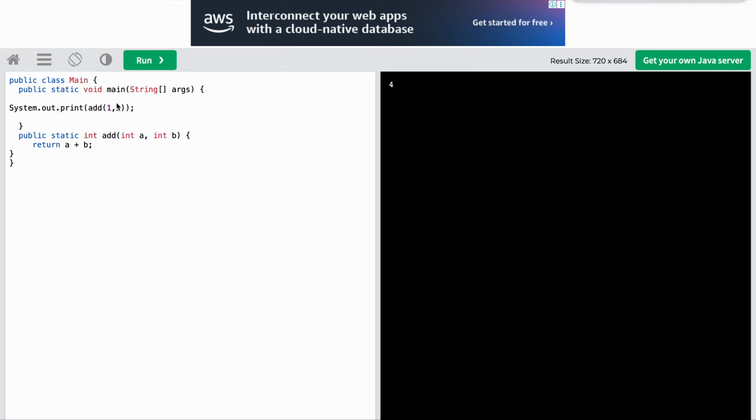This is a method calling. You're calling the add method. The method we define here, it's like how it should work, what its parameters are, and it returns int. So here int is a return type. If you want a string, you can send a plus b as a string value. It will print string 3, string 4.